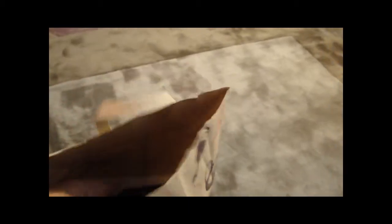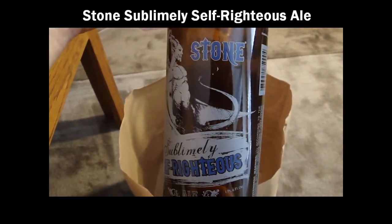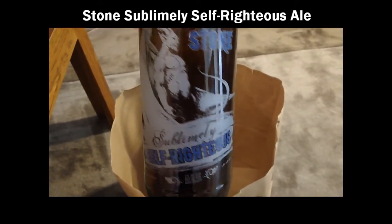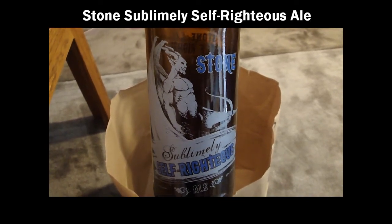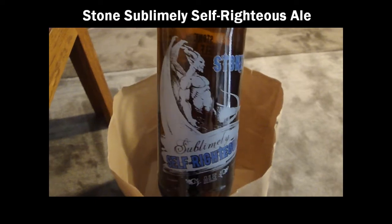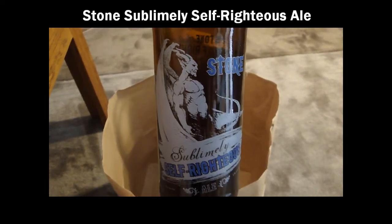Another Ballast Point Yellowtail Pale. And lastly, this is the one I just did my first video beer review on — Stone Sublimely Self-Righteous. I'm going to have to grab some more of this; it's a pretty tasty beer. Another one I'd recommend — I gave it a solid B. If you're an IPA lover, definitely worth a try. Maybe it'll get you over to the dark side of beers, which I definitely prefer, though I do like IPAs more nowadays.